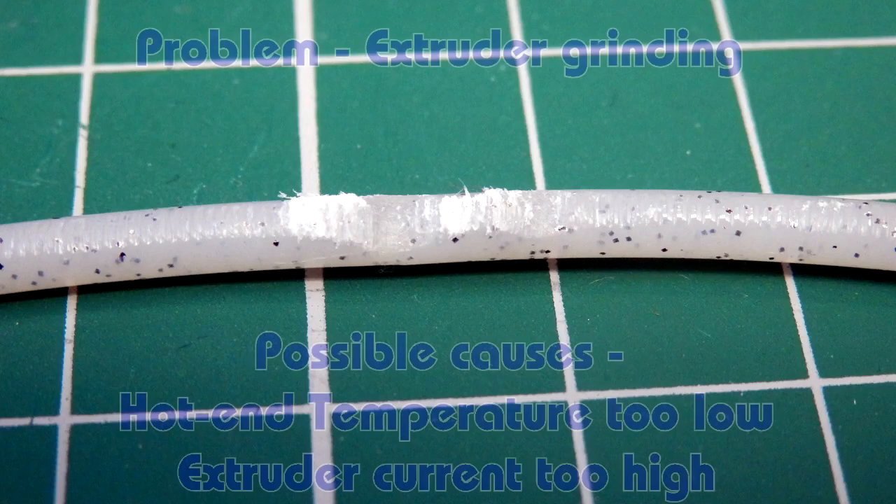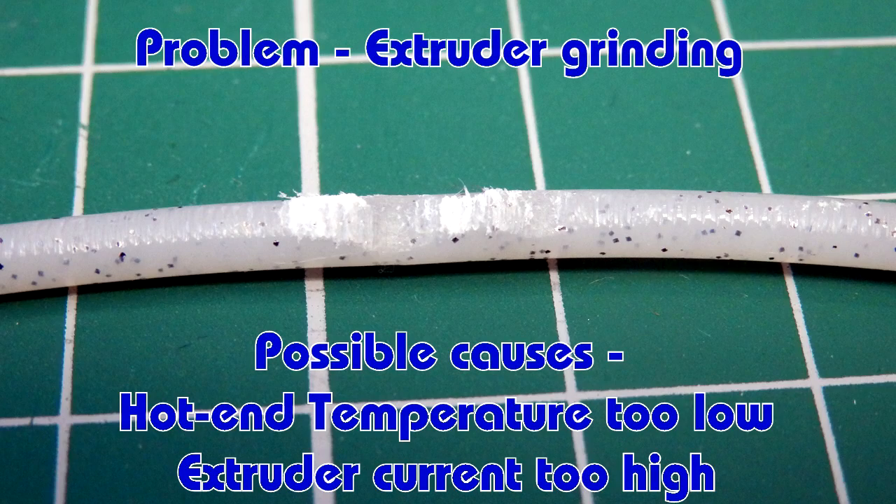You can check that by looking at the filament after a print failure like this, to see whether there are grinding marks on it. It's really bad normally in Bowden systems where it can be worse, but conveniently you can take the piece of filament out after the last print and check for grind marks. If you've got those, either your extruder is underpowered or your hot end is not quite at the temperature it needs to be to flow the material well.